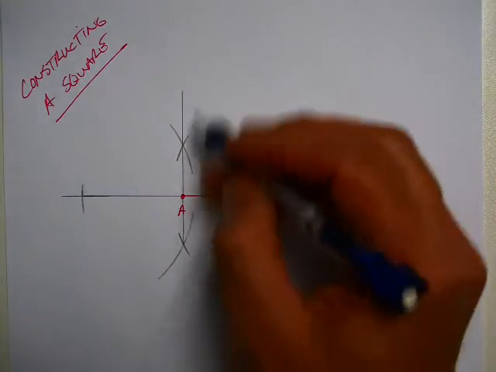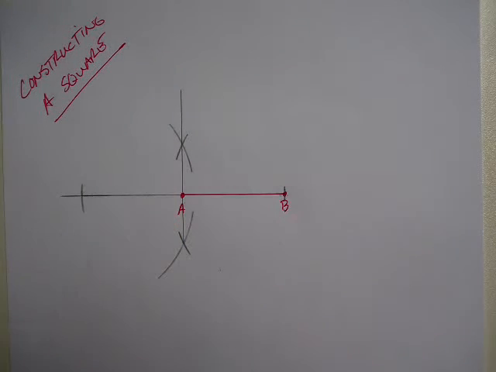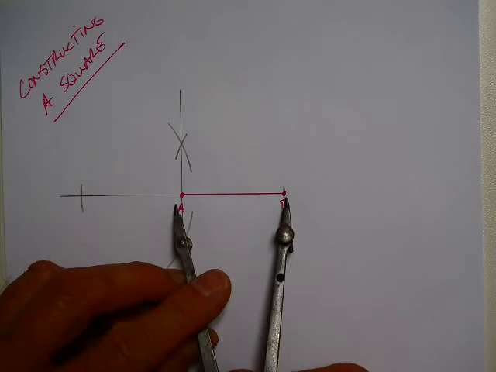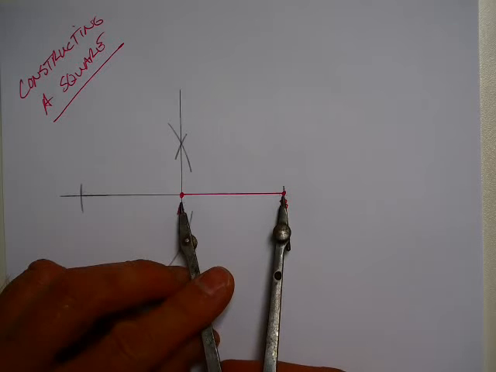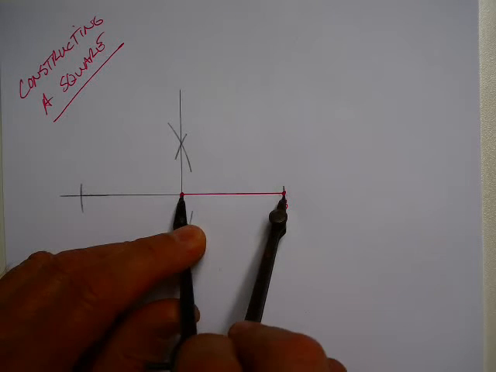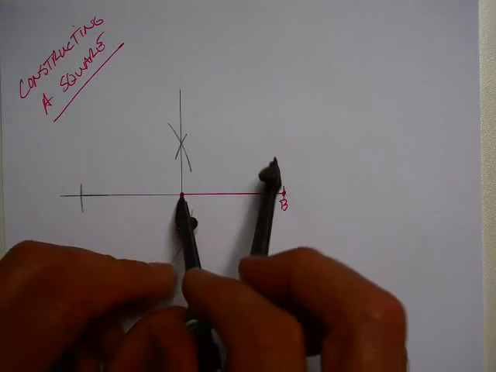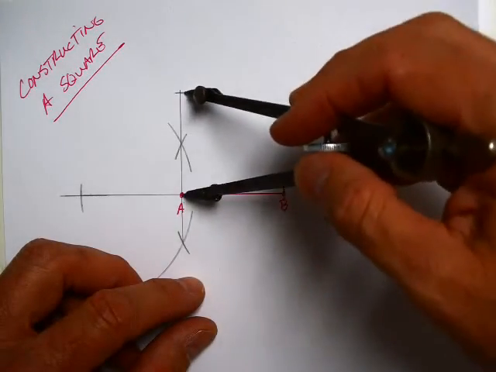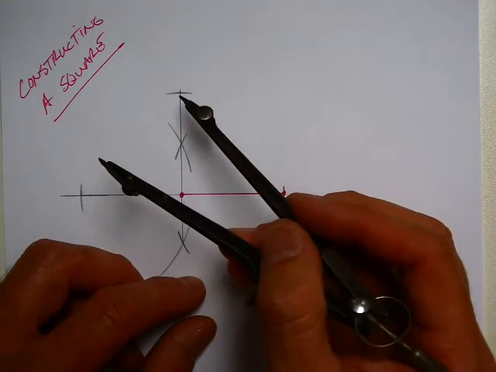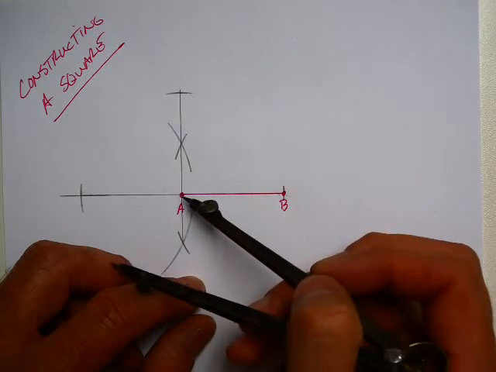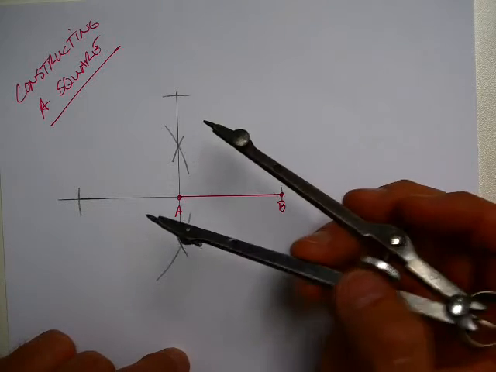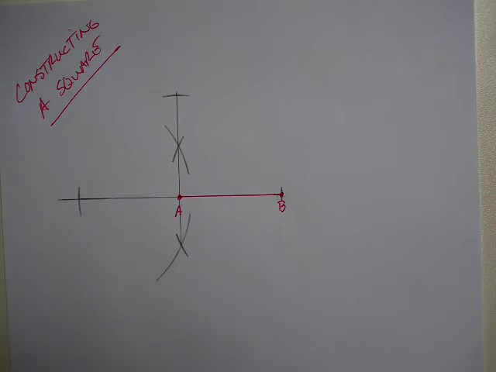Again, I want to make sure that that line is going up as long as AB is. So I'm going to go back to my AB measurement, get this adjusted here. There we go, I feel pretty good about that. And I'm going to just simply rotate this up and put a mark across my upright there. So that arc indicates the length of my new side of the square. This piece over here I don't need, but I'm not going to erase it because I don't want to erase my construction marks in case somebody wants to see what I did.